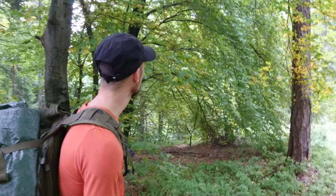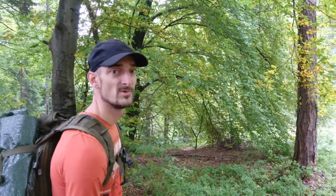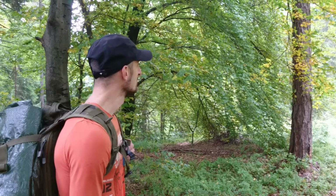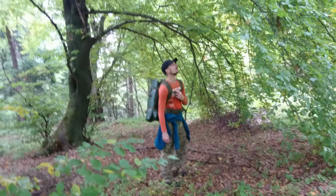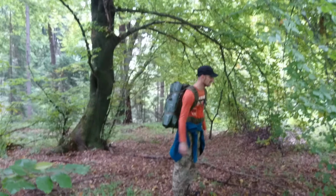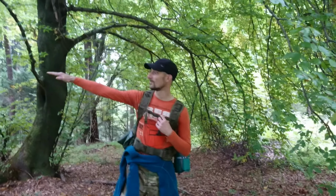Okay, so this is a very nice spot. You have your camp ready. It's a nice beech tree and a nice pine tree. This will be the poles for support for the hammock, and let's come closer and check it out. So the branches really come down all the way. It's like a nice natural curtain, but also you can use this for wind protection because we're quite on the ridge, almost on top of the ridge.